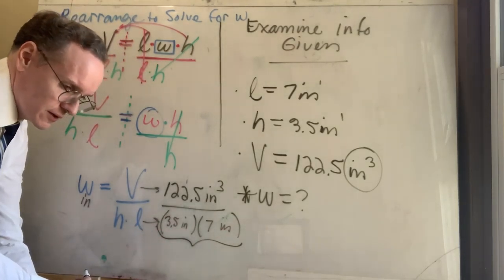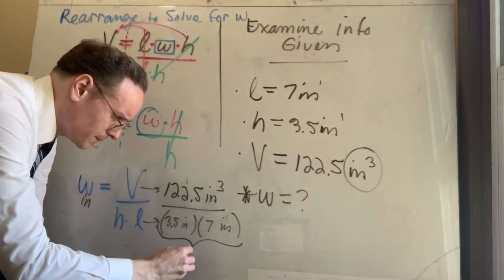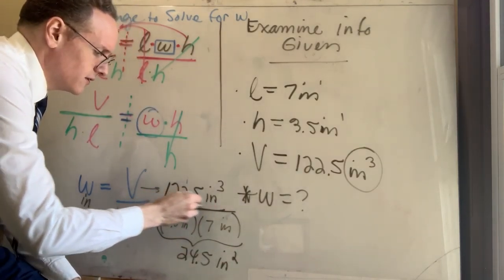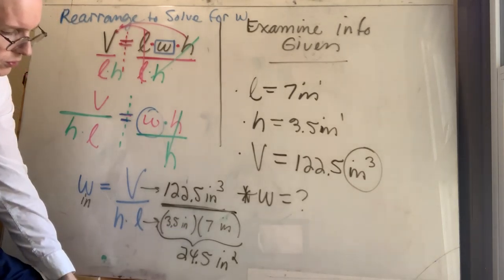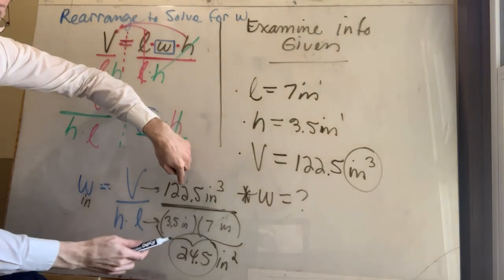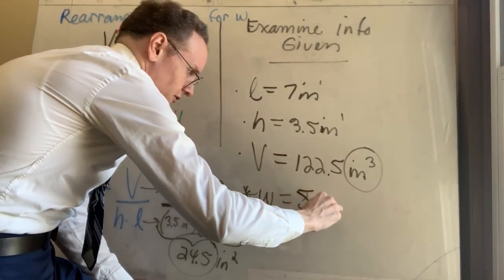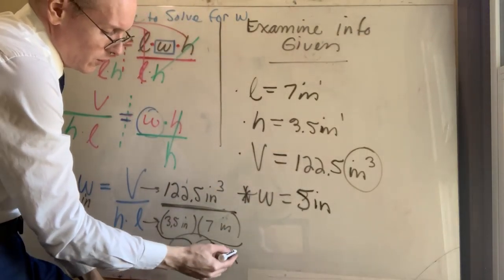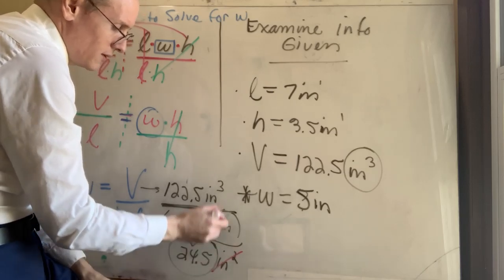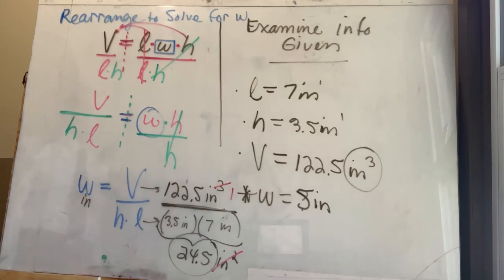Anyhow, what you could do, just because you're not going to get any decimal numbers in this case, is just straighten this out, right? In which case, what are you going to get? You're going to get 24.5 inches squared, and this is sitting underneath 122.5 inches cubed. Enter that, divide, enter that, right? And you'll have it. What you'll end up with is that this is 5 inches, right? Why? Well, if you're worried about the inches units, and you're not really responsible for that, inches squared cancels out inches cubed, leaving just 1. You subtract the exponents when you divide.